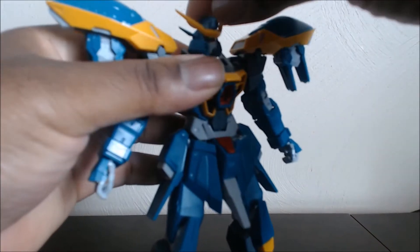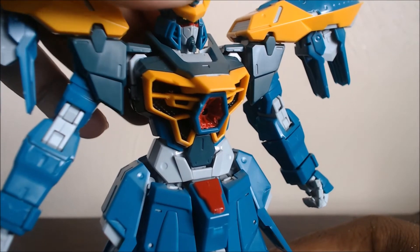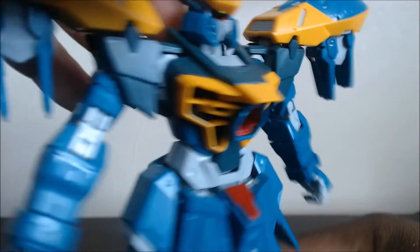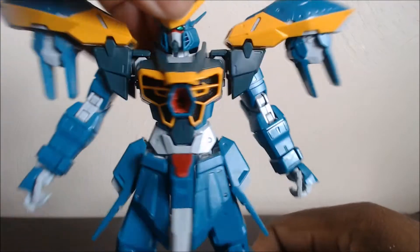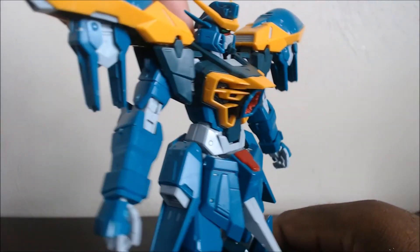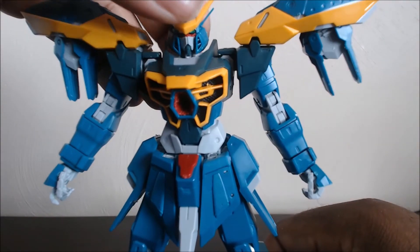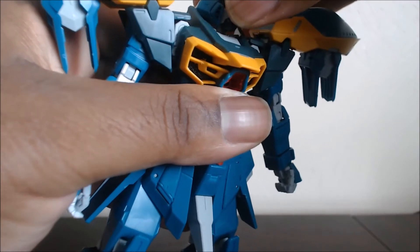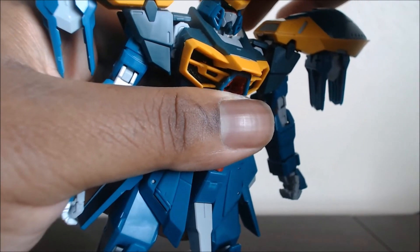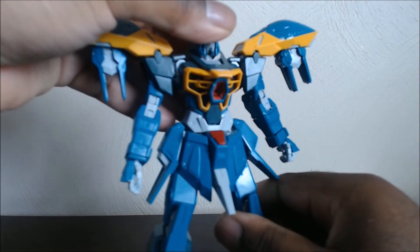For articulation — the head goes up and down, though it won't go too much because the way his head is built, it's either the head or the chin that's going to hit something. If you push forward, you can go down. If you push back, you get it, but you don't get that much of the up-and-down plus — the back of his head, for how big it is, is going to hit on the back.